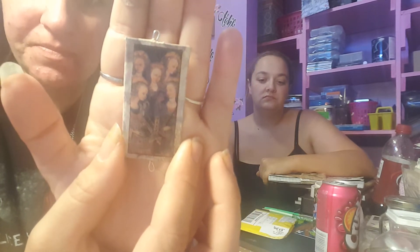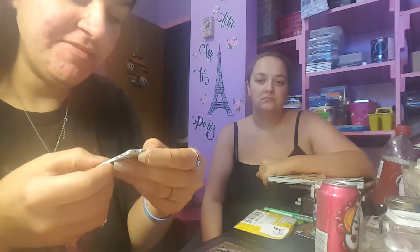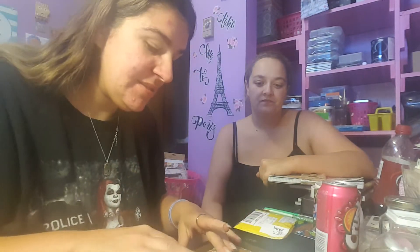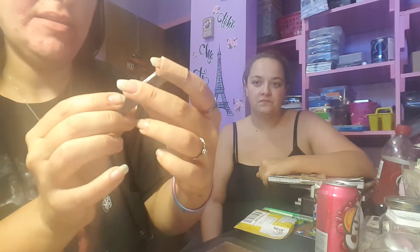She done two extra ones - she said we could put our own dangles on them or whatever, so that's cool. This one is really pretty and she's got her name on the back of it. Then I love this one - 'faith, family, and friends' - and it says coffee time, it's got coffee cups on it, so I definitely will be keeping that. She done one for me and one for Brittany.